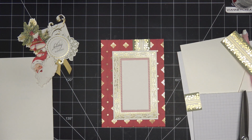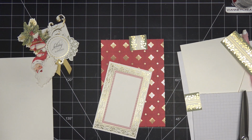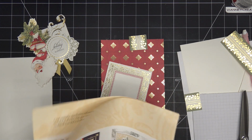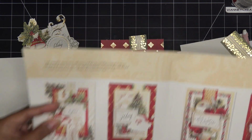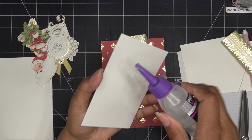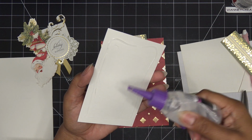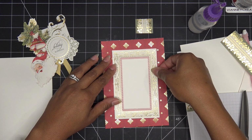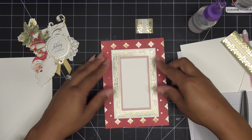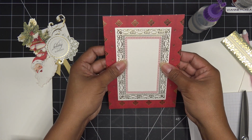So I'm gonna do the exact same thing I did in the other video. Actually, where's my inspo? Where is my inspo? I want to see the side. See, it's off to the side, but the other part is centered. Okay. So this part is centered, and I'm using this weird glue because it does give you a little bit of working time. And it smells like a big pen, like I said, and honestly, it's pretty good.